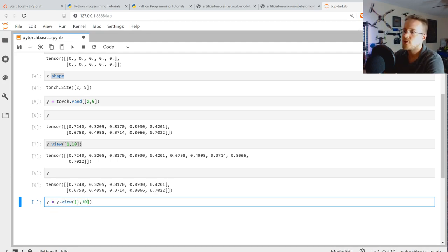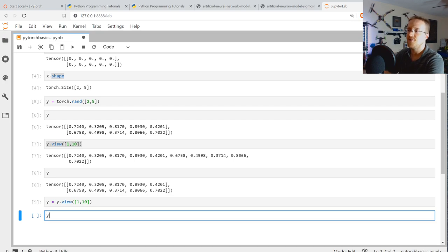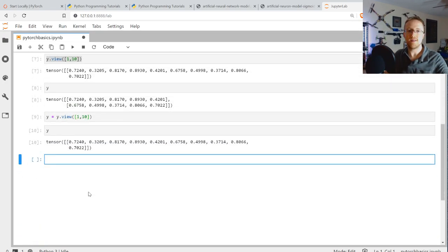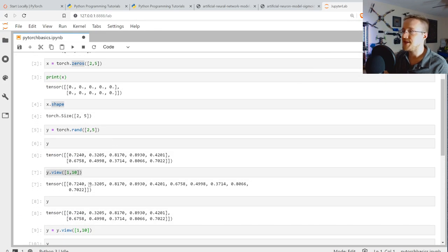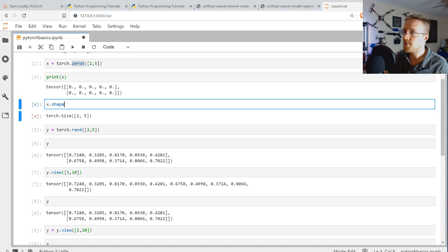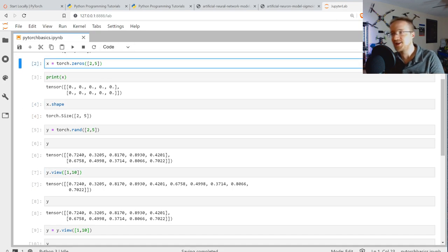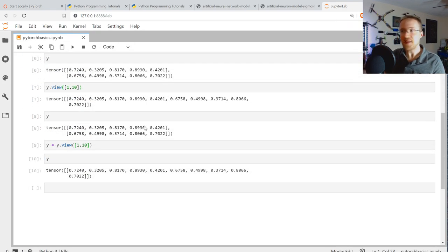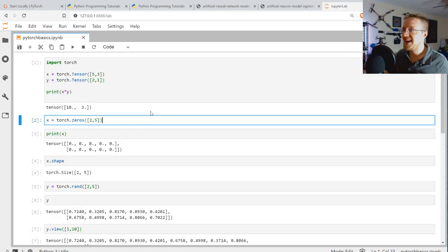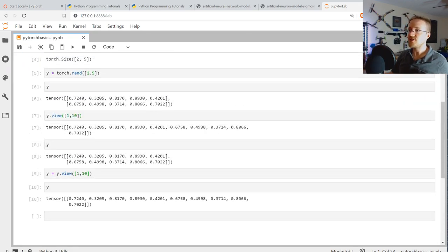One thing to keep in mind is if we print out Y again, you'll see it hasn't actually been modified. So keep in mind that you would need to reassign. So you would need to say Y equals Y.view. And I guess the view sort of makes sense. Like, it's like show me this view. Show me Y viewed as this shape or something. I don't really mind the name, but it is different from what we're used to in terms of reshape. But it's honestly not that bad. People made a big deal about that whenever I was reading about updates to PyTorch. People were complaining about that. I'm like, really? I mean, view is a good name.